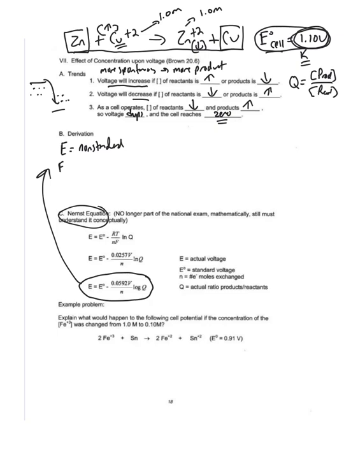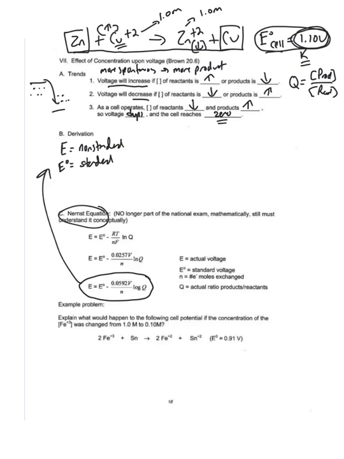E naught is what the voltage should be at the beginning if it's a brand new battery, or a 1 molar concentration on both sides of the reaction. So the Nernst equation is mathematically a way for us to calculate the voltage at any time, knowing the concentrations of the substances.